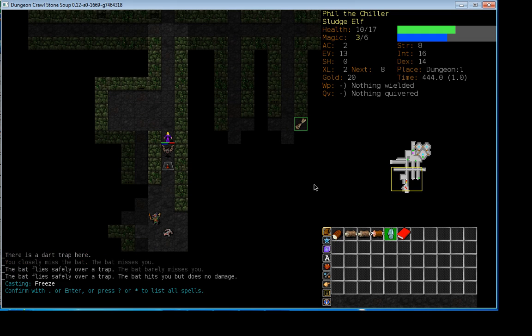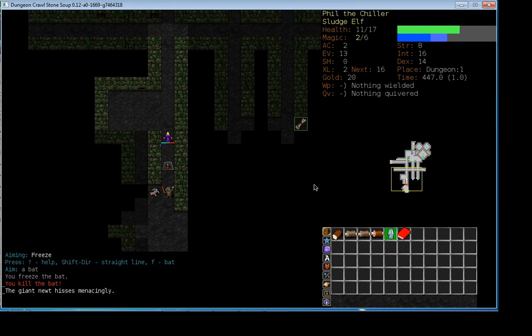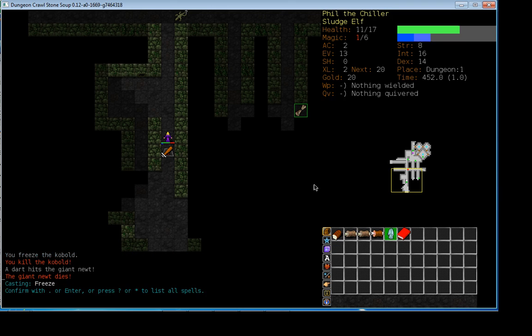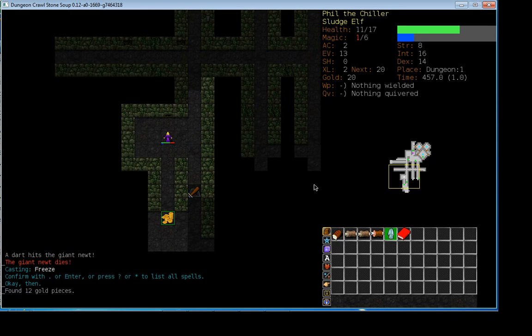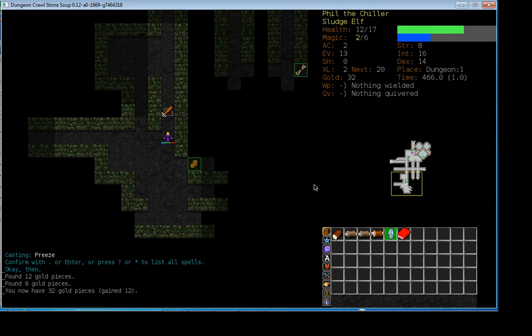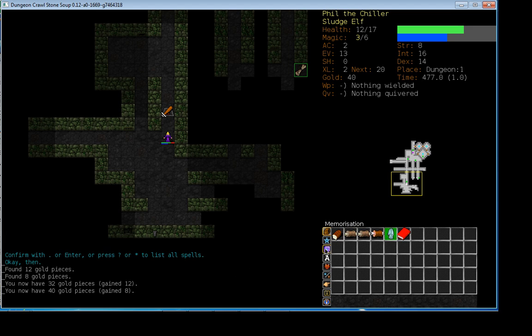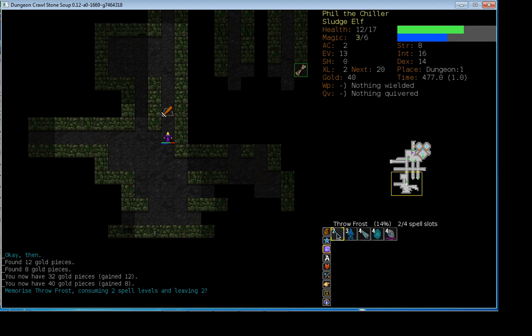Hey, look, it's a trap. See if the kobold is smart enough to walk onto the trap. He is. It's always the giant newt, and he's not strong enough to survive walking on the trap, so the newt died too. Not just awesome. So I'm level 2 now, so I will learn to throw frost.